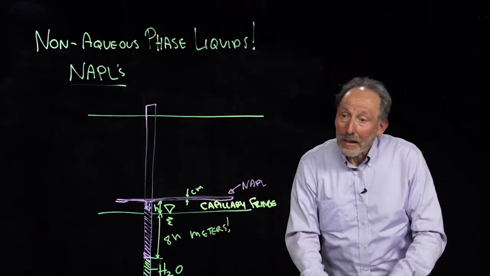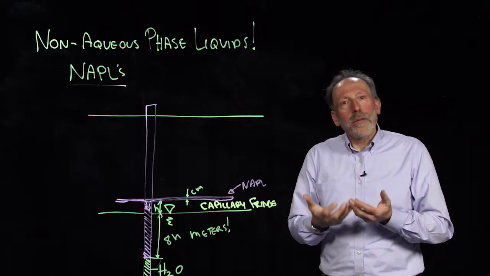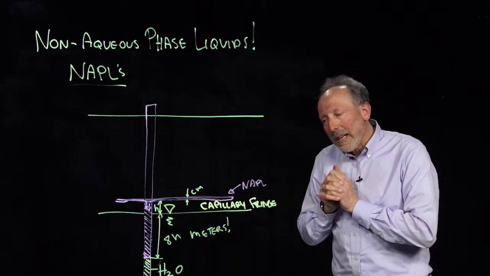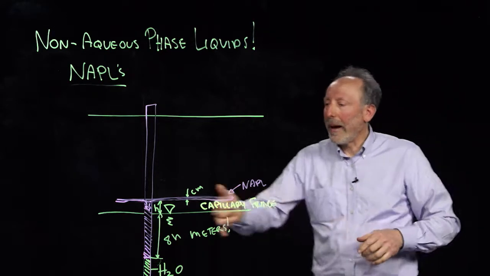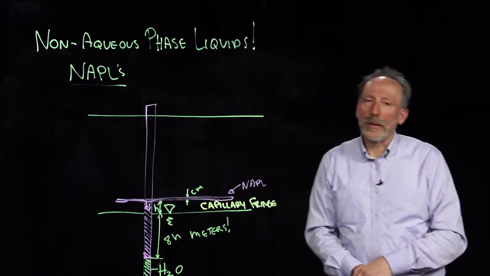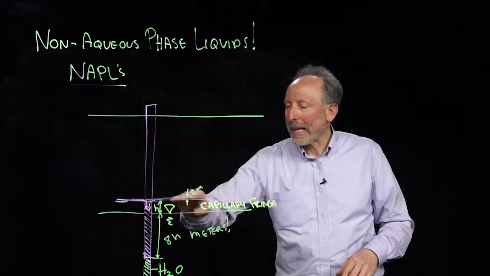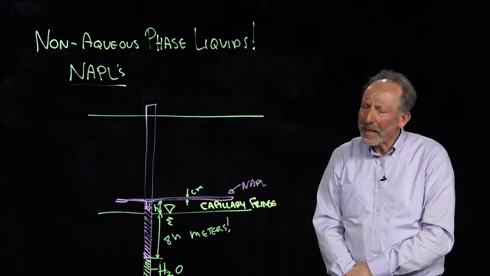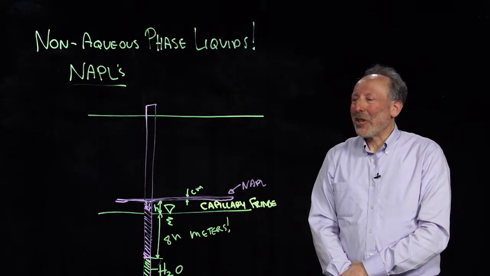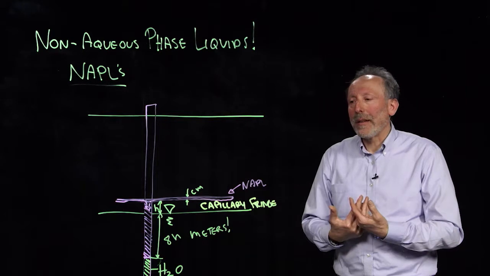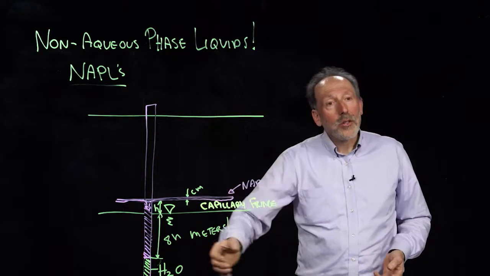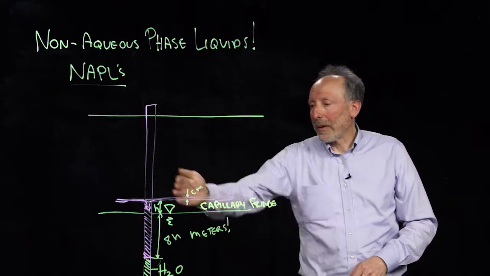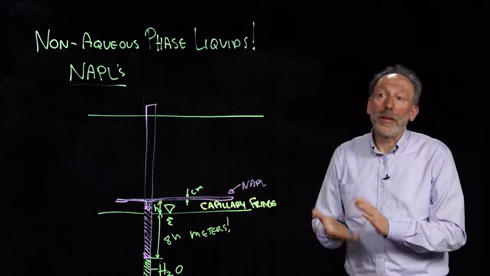So the lesson is, unfortunately, that when you observe in the field a well that has a lot of NAPL in it, that does not actually prove the amount of NAPL in that local environment, because the NAPL is supported by the capillary fringe, pours in, and depresses the water level in the well. Once again, NAPLs are complicated, and so when you're in the field, you have to use multiple lines of evidence. And so in this case, doing a coring of the site to see exactly where the NAPL was is more accurate than simply having a well in which you observe the apparent NAPL level.